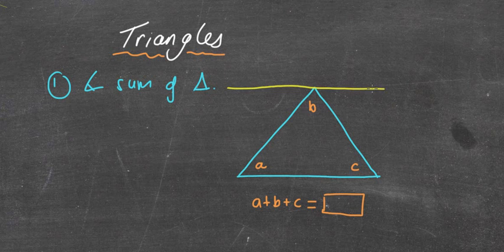In order to do that, I'm going to draw a line that is parallel to the base of my triangle. I might just extend my triangle lines so you can see where my parallel lines are. Now, you should have already looked at the lessons on angles in parallel lines, so things like alternate angles, co-interior and corresponding, because that's how I'm going to figure out what the angle sum of a triangle is going to be. Okay, so let's have a look now at angle A.